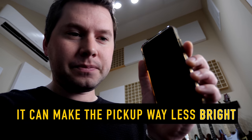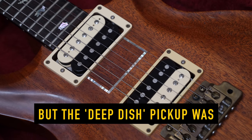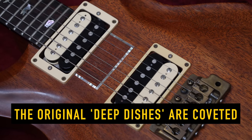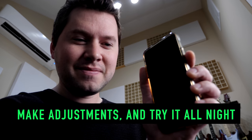It can make the guitar pick up way less bright. Okay. Less bright, more powerful. It's a way of allowing that. But the deep dish pickup was the original one. They sound good. The original deep dishes are coveted, you know, and I'd wire it in and take it to the gig and try it all night, and make adjustments and try it all night.